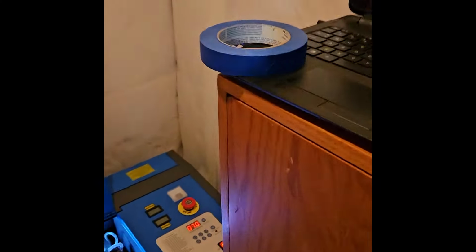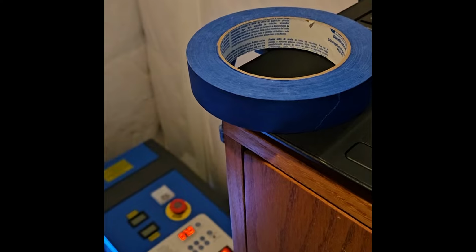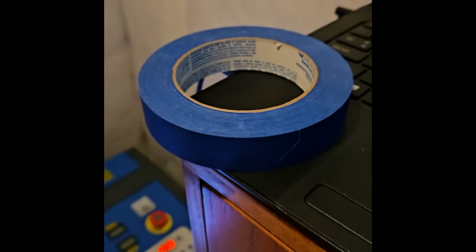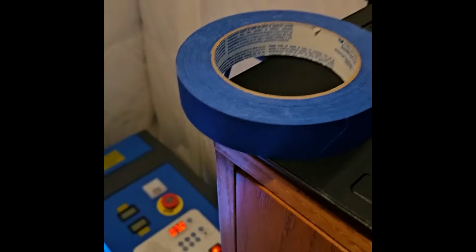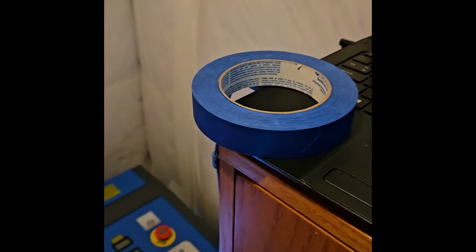So now, because there are so many areas that are black, I'm just going to cover the entire thing in blue masking tape. The reason I'm doing blue is because it doesn't leave any residue behind. I don't know if the tan or the beige paint or tape will do the same, but I know this works, so that's what I'm going to use, and I'll be back when I'm done with that.